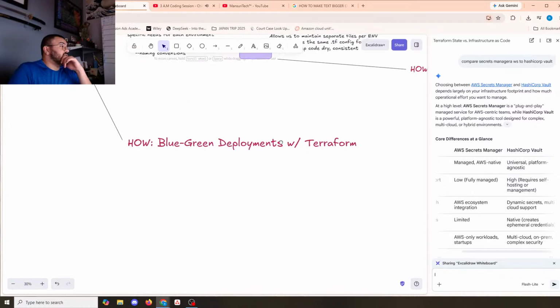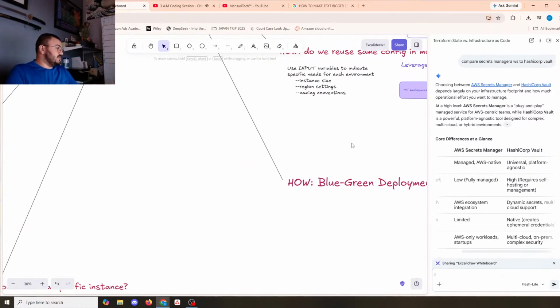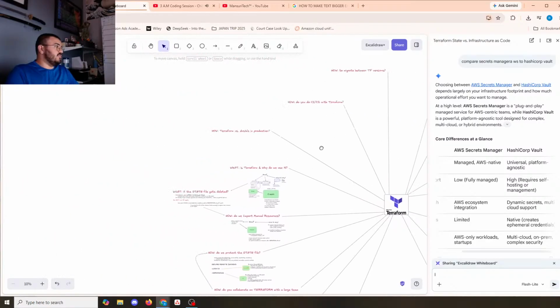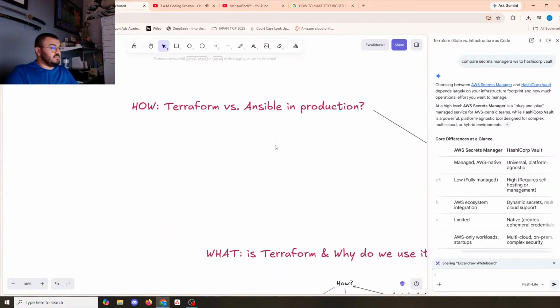What other questions we have? Okay, we have blue-green deployments. Let's go with Terraform versus Ansible because from what I understand, Ansible is more for configuration management.